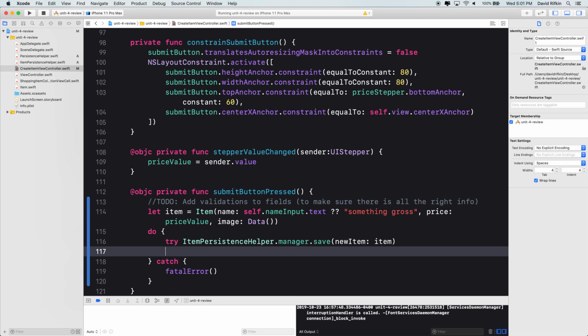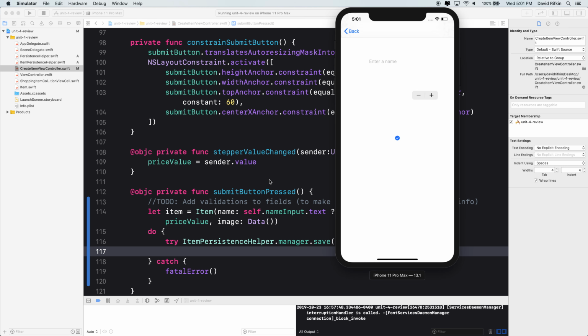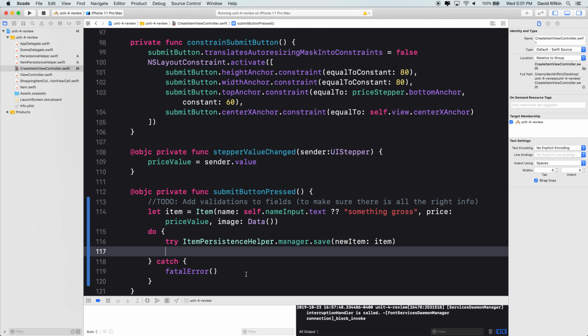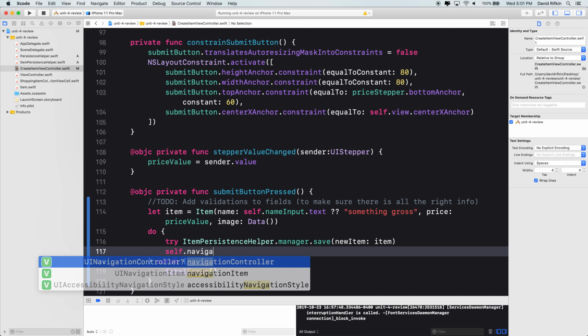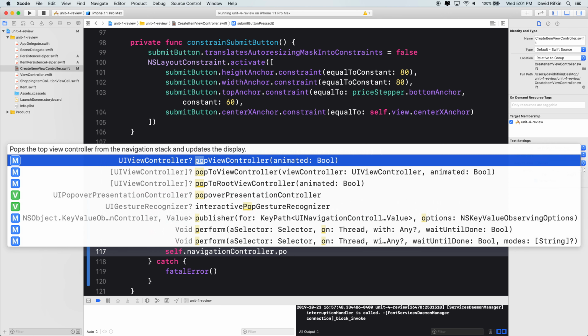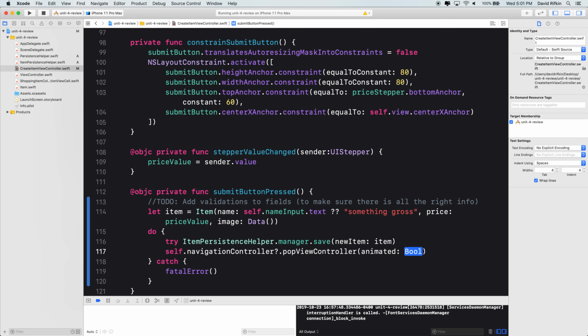What is the last thing I should do once I hit submit? If I've completed this form, so to speak. If I want to hit submit and go back without pressing back, self.navigationController pop view controller, true.